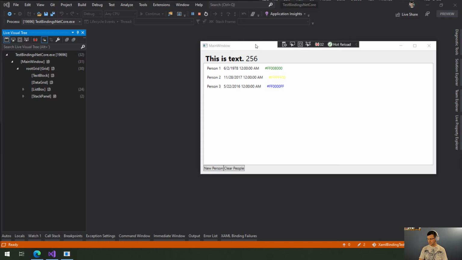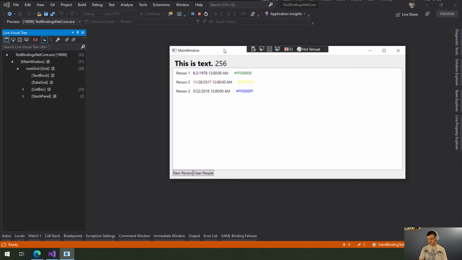All right, here's my application. This application is exactly the same one you saw in the screenshots. Its only purpose in life as a demo app is to have bindings fail. And here we have quite a few failed bindings. So 32, we can see that from the icon. We can also see the live visual tree that shows the same information. The only difference is you have to highlight the icon here in order to see the number of binding failures. Here we're able to visualize it right in the toolbar.